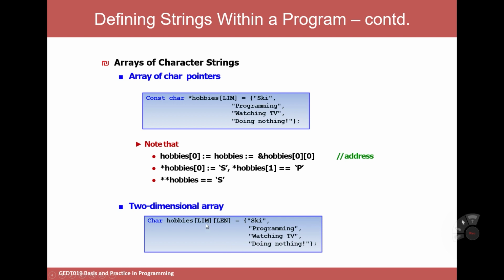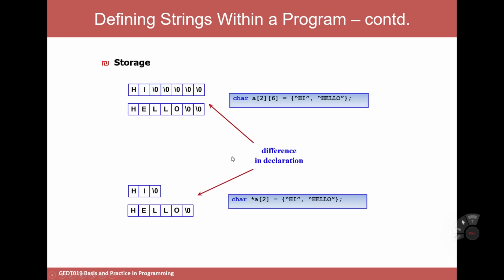Okay, another thing is that this is for a multi-dimension array. I already talked about this multi-dimension array and the difference between hobby 0 and the hobby star. Hobby 0 will be the first element, element 0. And you can also say hobby 0 is exactly the address of the first element inside hobby 00. That means the S here is the address of the first element inside this array. I already talked about this when I explained the two-dimensional array or the array of strings. Okay, hopefully this is clear.